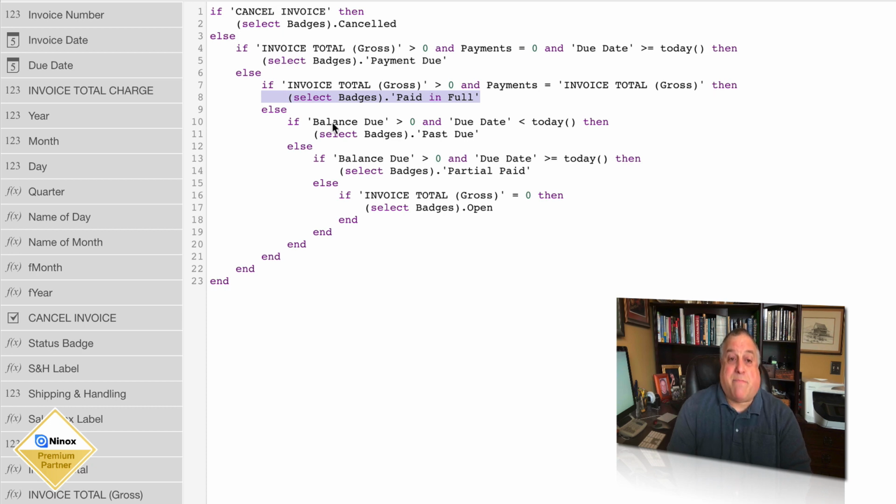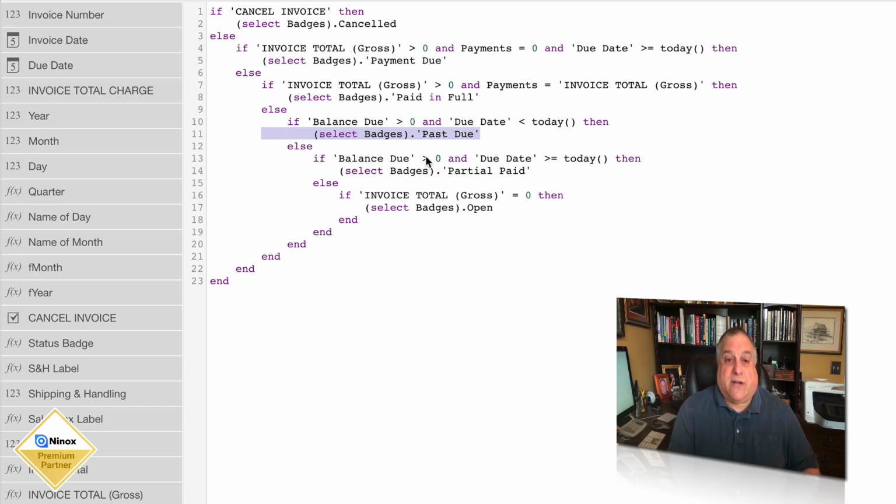Well, if there is a balance due and the due date is in the past, then it's past due. That's different than payment due. Past due says balance due is greater than 0 and the time in which you were supposed to pay has expired. Versus this first one, the balance due is greater than 0, but the due date is still in our future.